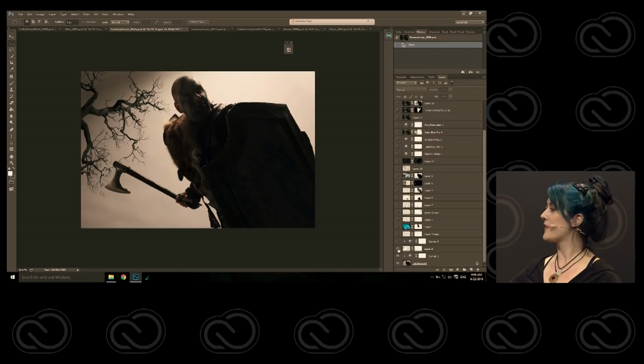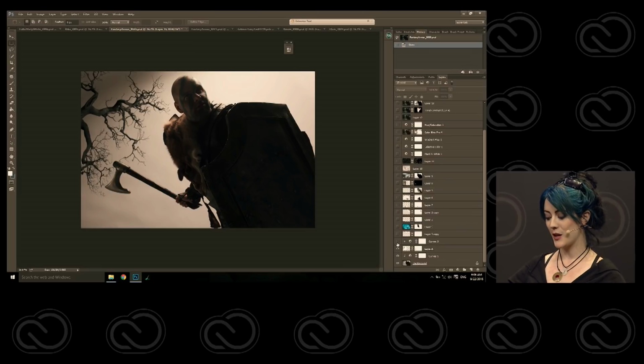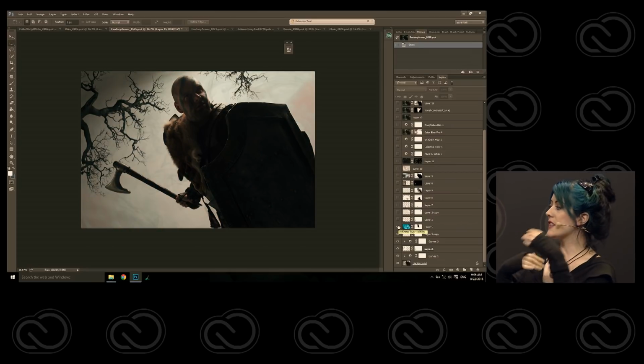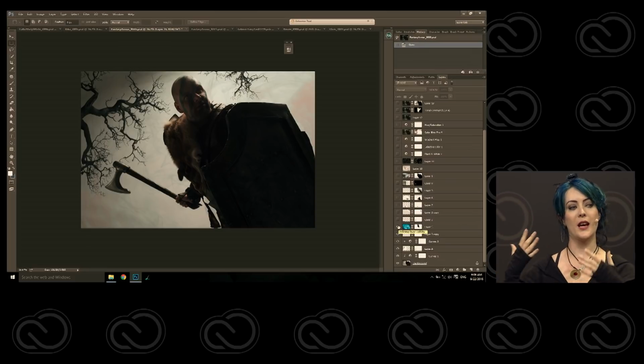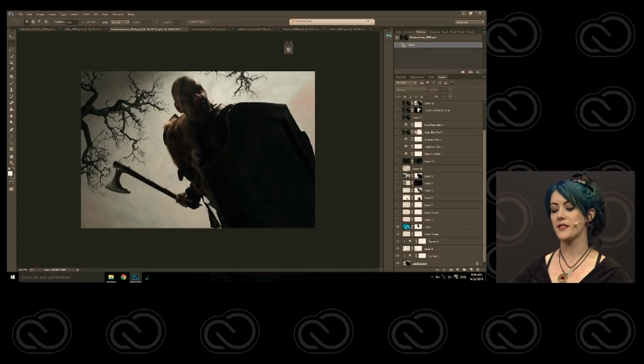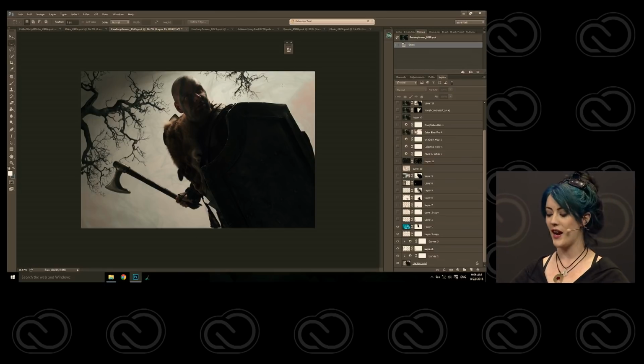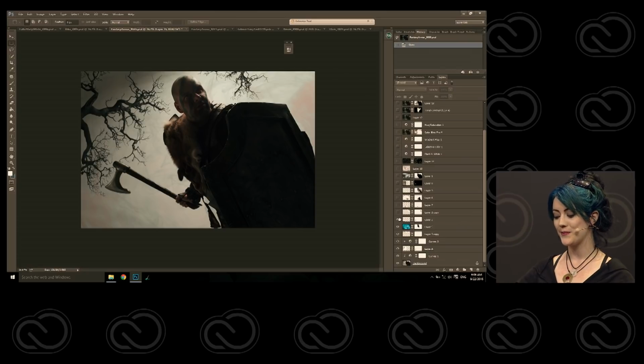Next thing I started doing, I photographed a bunch of trees, and I started putting them into the image and making them darker and placing them around the subject. And I started working in my atmosphere, and I work on this very organically. I sit there and go, okay, well, what am I going to do? So I'm working with the composition here. I'm starting at his face, and I'm wrapping around. I'm going, okay, where do I want these trees? And that's usually a lot of moving around, a lot of fussing around.